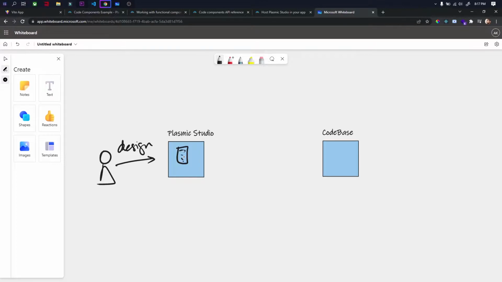So the first step is to design those components, and to use them inside our code base we have two approaches. The first one is loader and the second one is code gen. If you are using either approach, you would have to design the component in the studio and then sync it down or use it inside your code base so that the developer can just import those components and utilize them and add interaction to those components while using them inside their application.